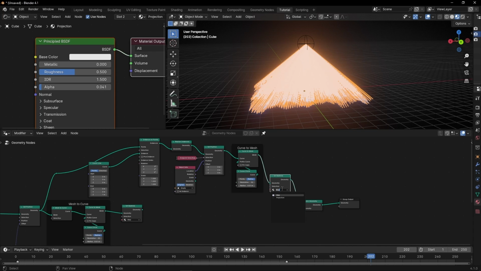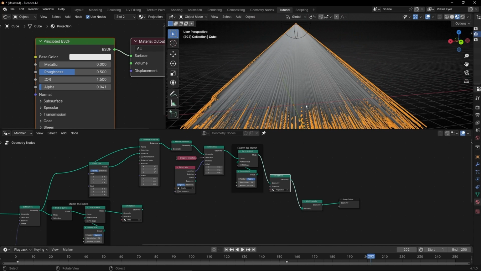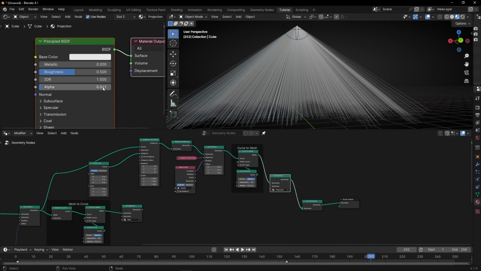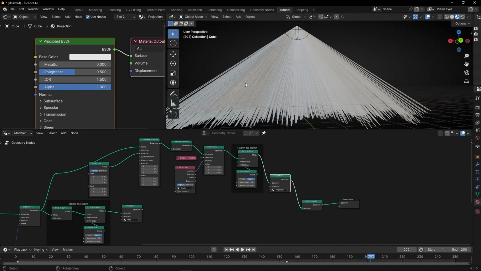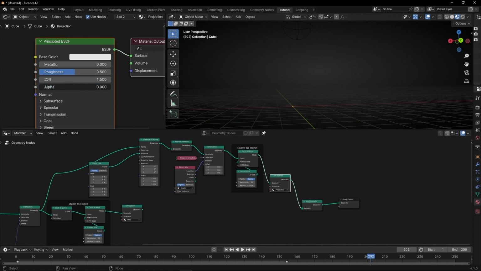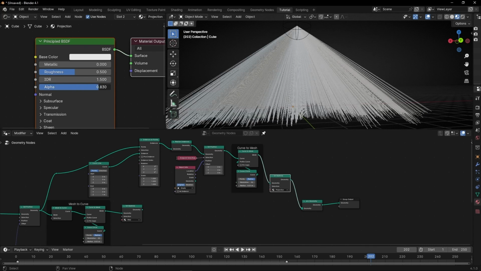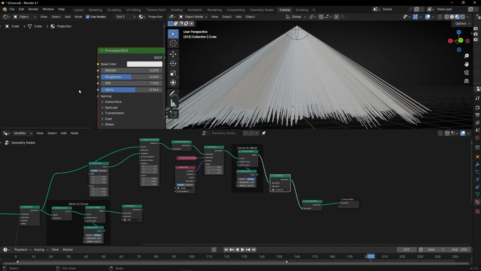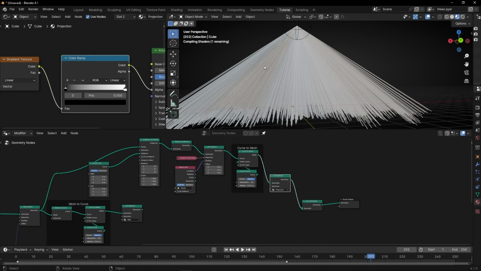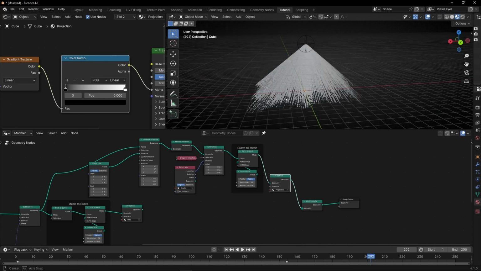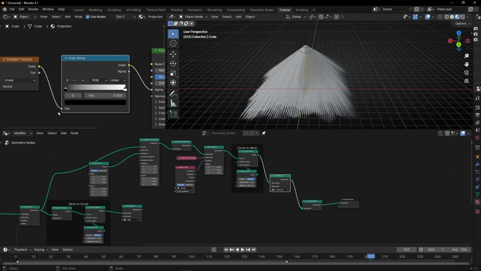By the way, very important here, select projection. If not, it's not working. So now as you can see, if I decrease this, it disappears. If I increase, it's full opaque. Okay, but what I want is a gradient here. So let's use, again, a gradient and connect it here. And let's use Hologram so we can decide which colors we want to control. Now, as you can see, we have the black here and here the whites.